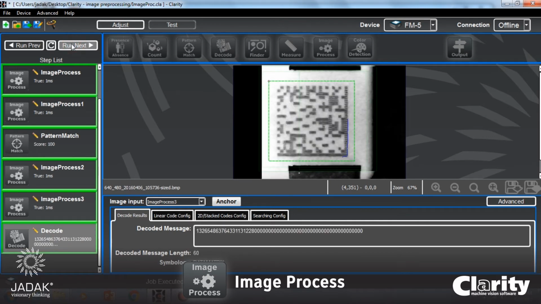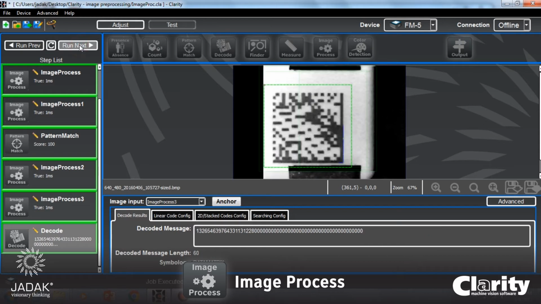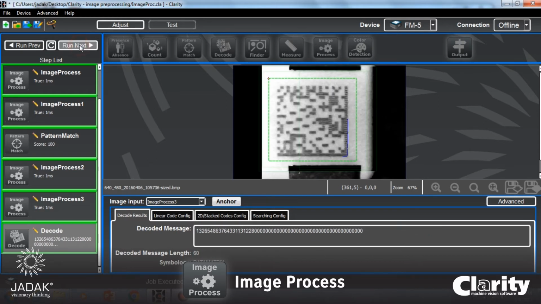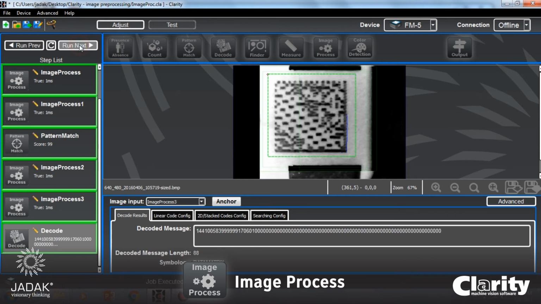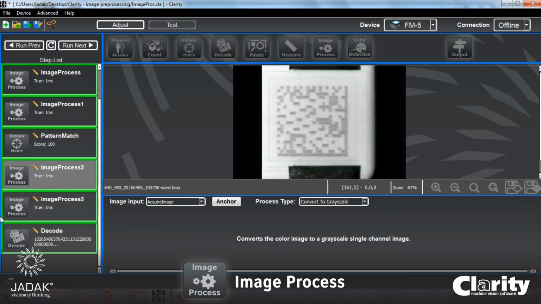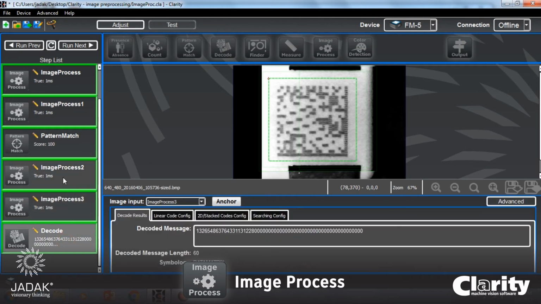We're having a problem with one of the images, but it's not the same image that we were having problems with before. Now a little bit of adjustment, and you can see every one of the images now decodes because of the processing that we've applied. Convert to grayscale, normalize the image, and decode.